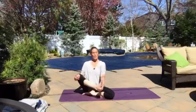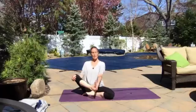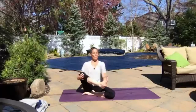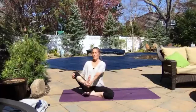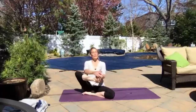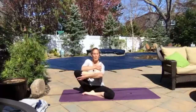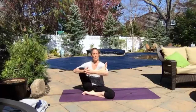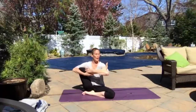If this is enough for you, you sit up nice and tall, lift the heart, relax the shoulders, and just rock from side to side. So you can hold the foot, hold the knee. This is your position. You can stay here, or you can see if you can come a little deeper. Bring the left foot into the crease of the elbow, the right knee into the opposite elbow. Maybe you can interlace the hands or just cradle the leg.